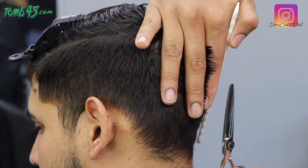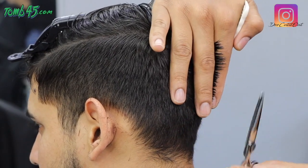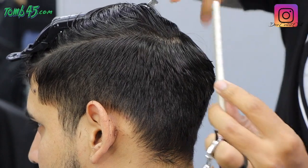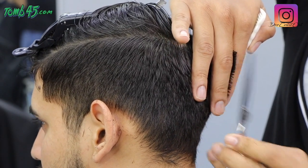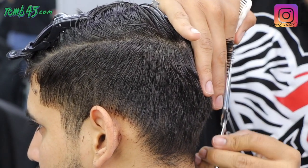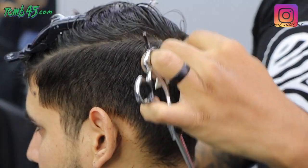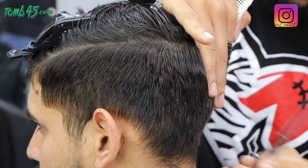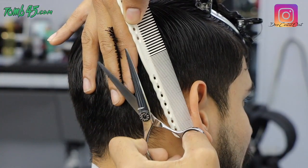So instead of following the shape of his head, we are going to just go off that occipital bone, keep that square shape. And yeah, we're gonna murk this haircut. I'm talking crazy, right? Nah, I think this haircut came out alright for real. So I'm gonna show y'all what's up.